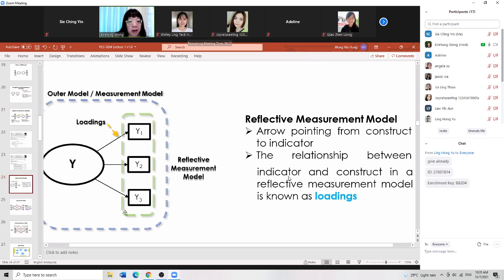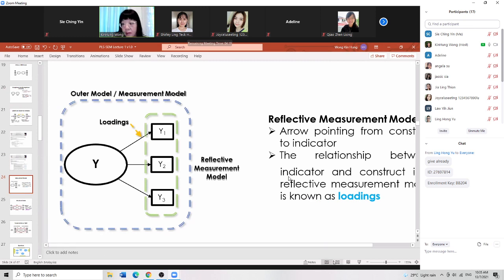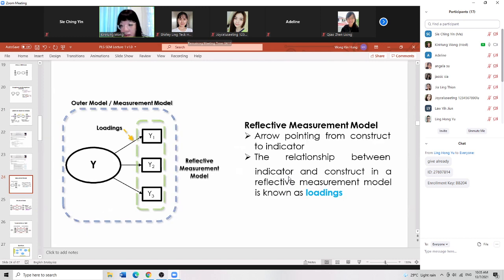So we have this outer model. The reflective measurement model allows errors from construct to indicator, so we call it reflective. The relationship between indicator and construct in a reflective measurement model is known as loading.